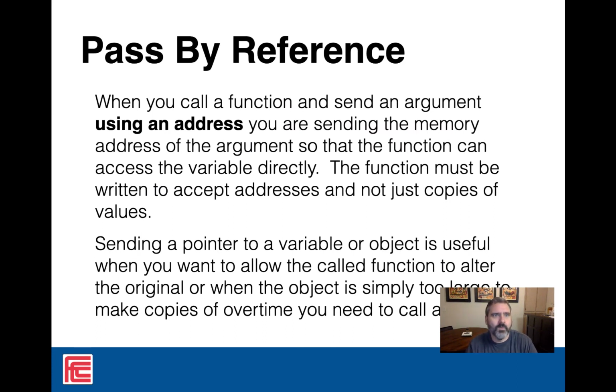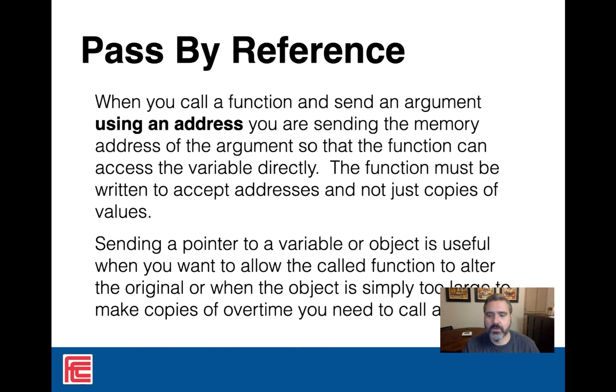So then, what if I want it to actually do something? What if I want to give you the ability to edit my variables or my objects? We haven't got to objects yet, but eventually we're getting there. So what I want to do then is not pass by value. I want to pass by reference. In other words, I don't want to pass you just the value of this thing. I want to send you the address where it's located. If I send you the address of where it's located, that means that you can then go to that address and make a change, even though that variable is in my function and not yours.